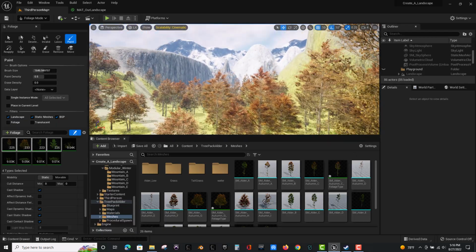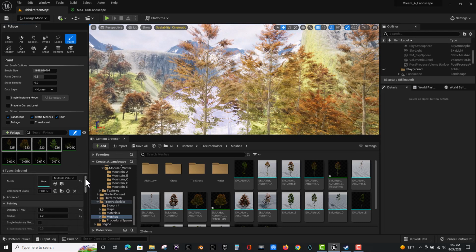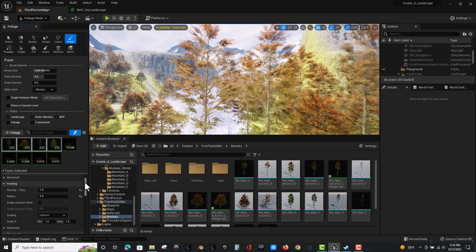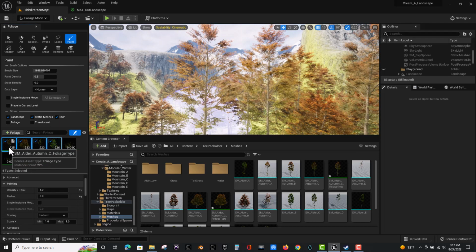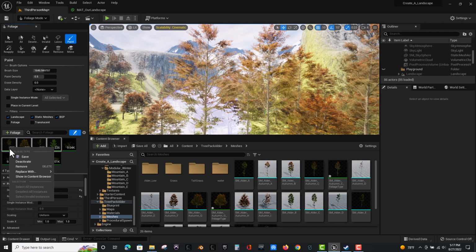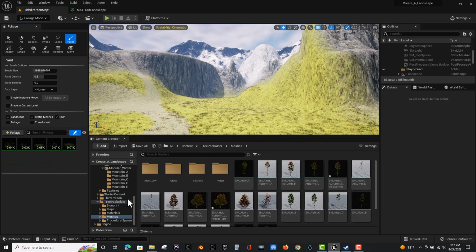You know what I didn't do? I don't think I set, did I set a min and max? Oh, darn it, I didn't. You know what I could do is I could select all of these and I can remove them. Remove the instances.